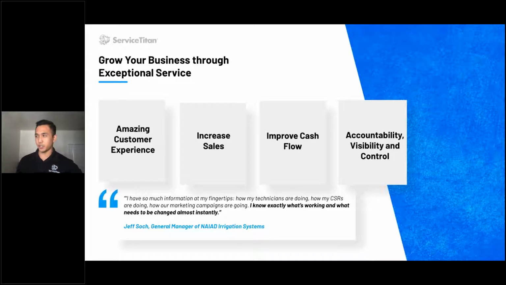Now, kind of the last piece I want to touch on here is accountability and control, and then visibility. Now, what does this look like in the software? Visibility is important, right? One of our customers that I'll mention from Quality Irrigation was very analytical. He liked to look at data, right? And you'll notice in ServiceTitan we have a very robust reporting engine and a new dashboard that we really launched, which I'll touch on a little bit later. So we're mining a lot of data in ServiceTitan. Let's provide that to you as a contractor so you can action on that in real time.